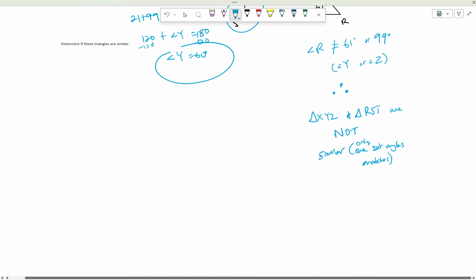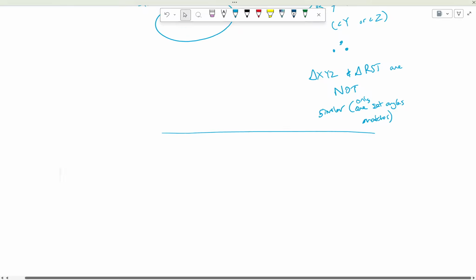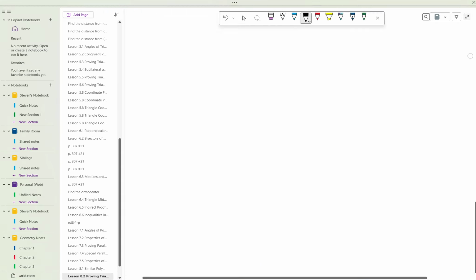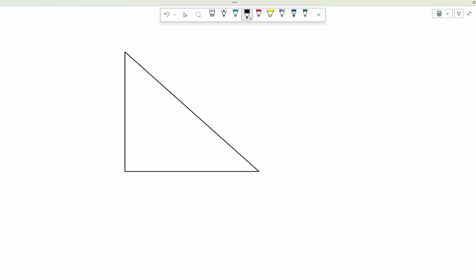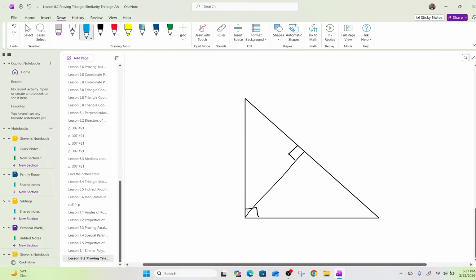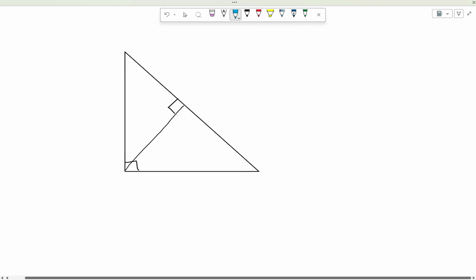All right. So, new thing. And we're going to start to work with altitudes. And this is a unique thing that we're going to have here with regard to altitudes within a right triangle. Okay. So let me take my little Snap 2 auto shape feature. Right triangle. Okay. I'm going to take an altitude within that right triangle. And here's what I got. I have P, R, Q, and T.